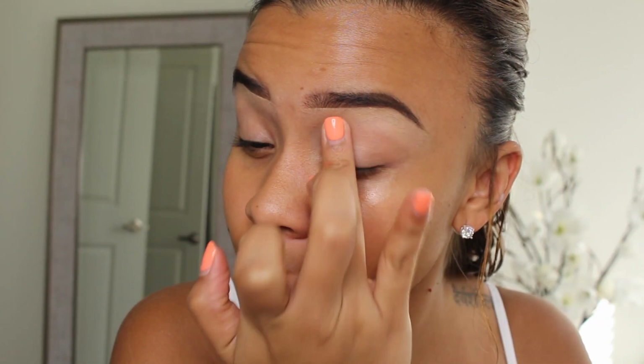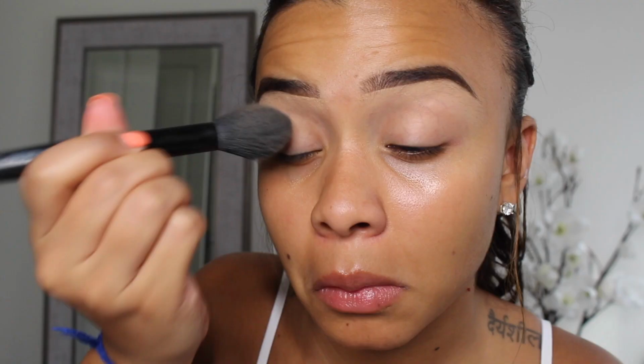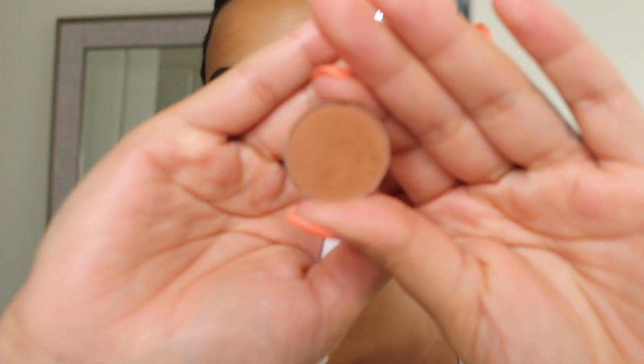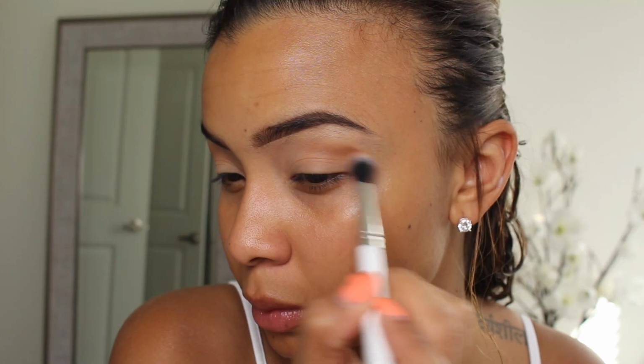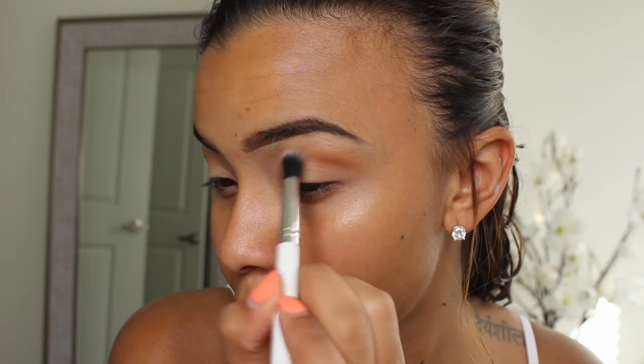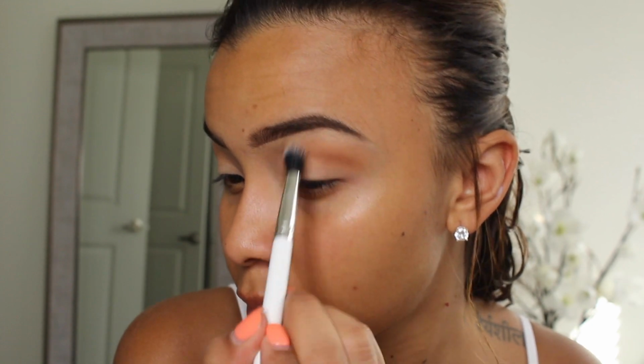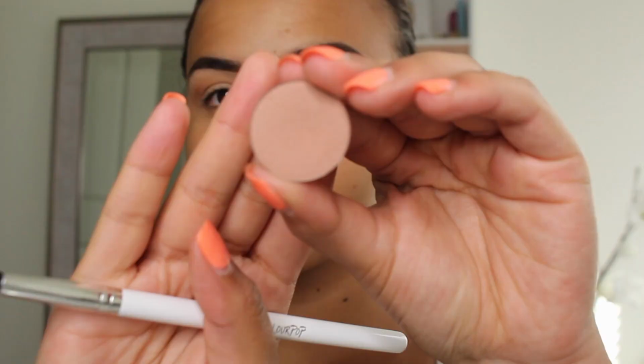Now I'm using my Too Faced 24-Hour Primer shadow base, and this is my favorite eyeshadow base. And I'm picking up the color Locked and Loaded from Colourpop with this big fluffy brush from e.l.f. And I just use that to set down my primer so that everything isn't sticky. Now going in with Anastasia's Caramel, and I'm using the Tapered blending brush from Colourpop. I wish they had the names on them because I don't remember what they are, but I'm going to leave them down below anyway. And I'm just using that to buff my crease out.